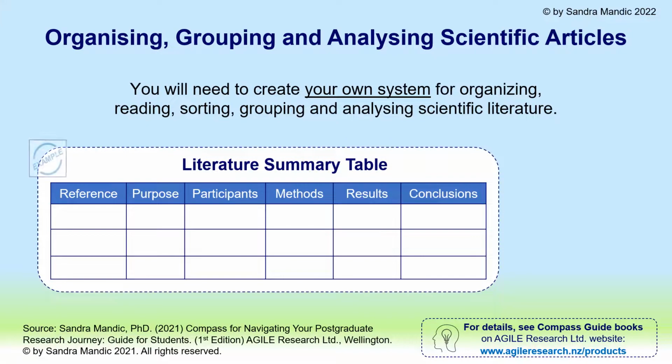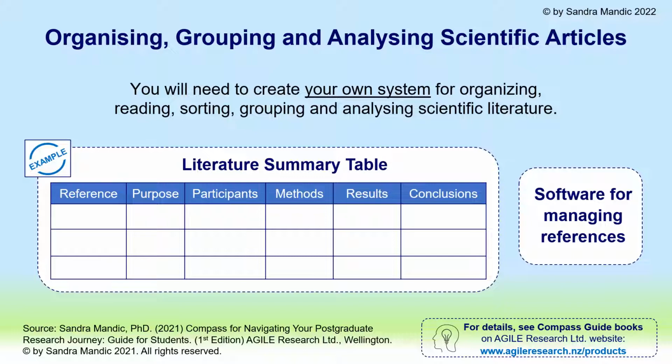Consider creating a literature summary table to summarize the key aspects of research methods and findings from the articles on a particular topic. Have a look at a template provided on this slide. For example, your literature summary table could include the full citation, study purpose, and description of study participants. In addition, the table could include information about research methods, key findings, conclusions, and/or recommendations for future studies. Adjust the content of such tables to fit the needs of your literature review.